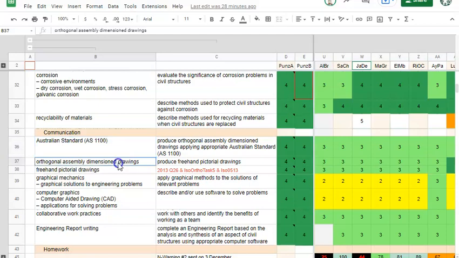You need to know about third angle projection, right? You need to know about things like PCR, the advanced rules of things like pitch circle radius, pitch circle diameter. You need to know what to section, right? We don't section thin sections like webs. Okay. We need to know how to do graphical solutions. Last year I talked about the 3-force method. We also have how to calculate bending moments using bending moment diagrams. I've taught you how to use CAD. You've all written an engineering report, and you've all worked collaboratively. We're done.